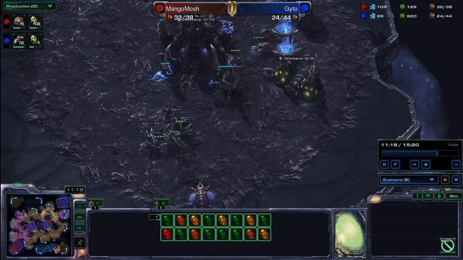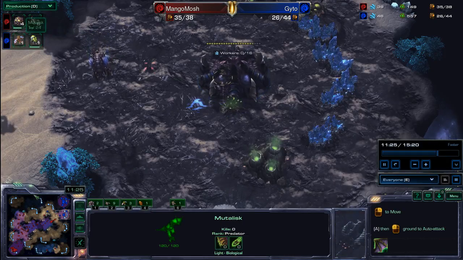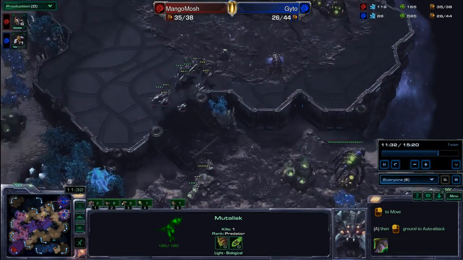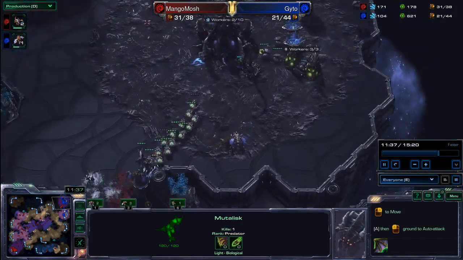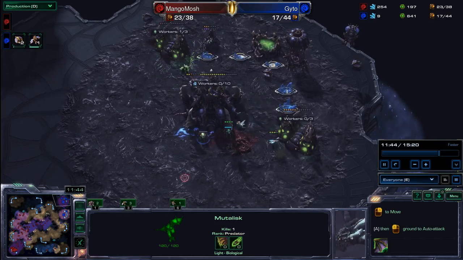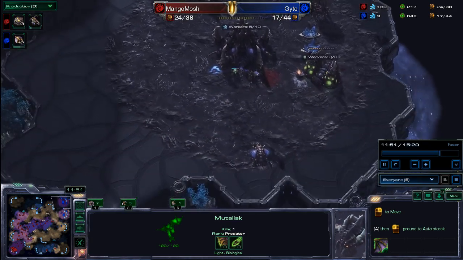Oh, what? Oh, mutas are out. Can Kyoto turn this with a muta? He has like, what, 2 mutas? Yeah, he's got 2 mutas. Absolutely brutal, man. I think the queens can deal with the mutas. There's 1 muta out, I believe. No, there's 3 mutas out now. Okay, I guess 2 queens can deal with 3 mutas, I believe.